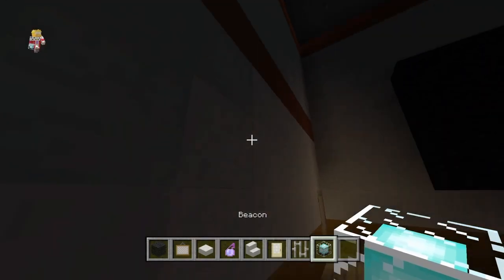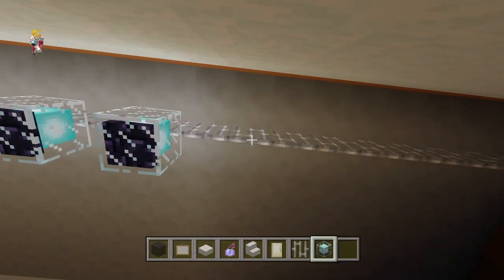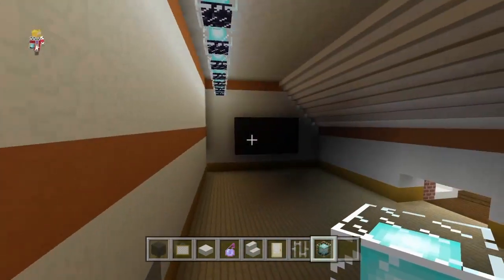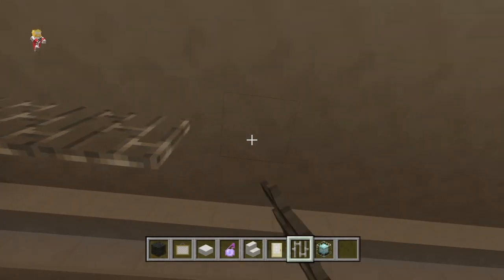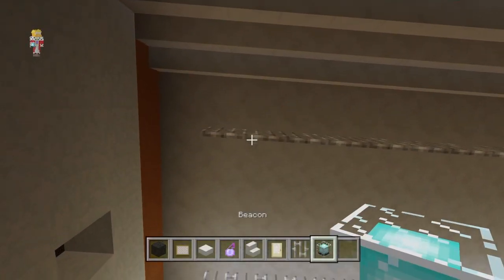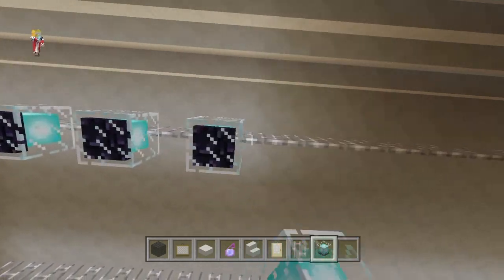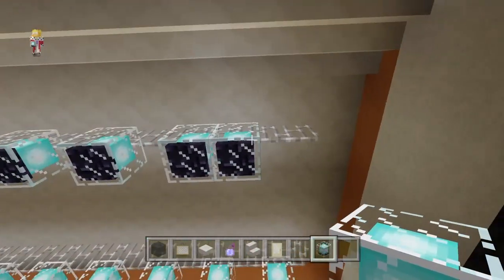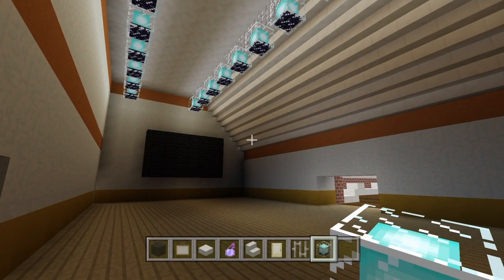We can run along these iron bars. I don't know if I like the flat ceiling, though. If we go every other one with the beacons, how does that look? Cinemas are really dark — like, they're pitch black. I kind of like that. I'm just not a big fan of that slanted stair area — we can't get rid of it, it's going to have to stay like that. So, we're going to go every other one again. How does that look for some upstairs lighting? Oh, that looks good. That's as far as we want to go with this.